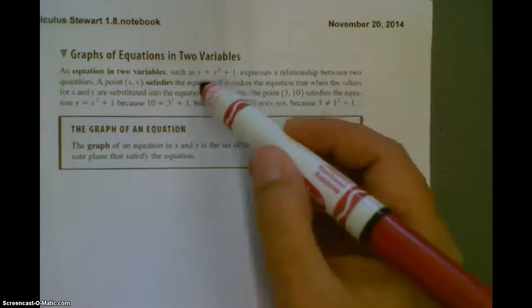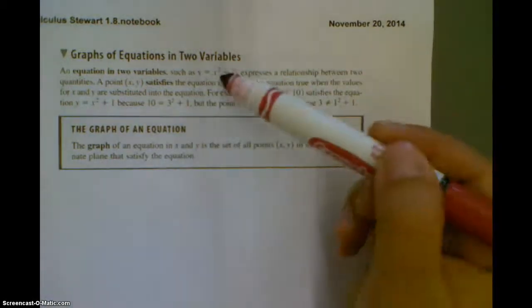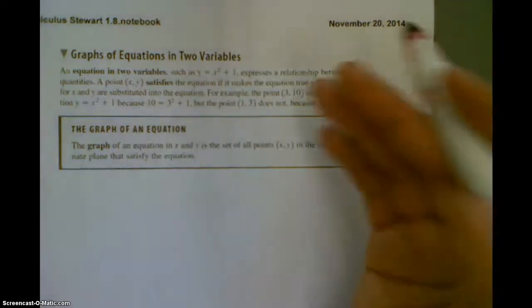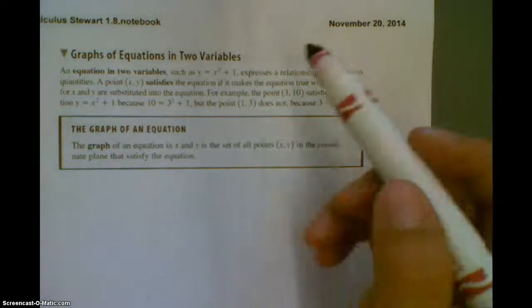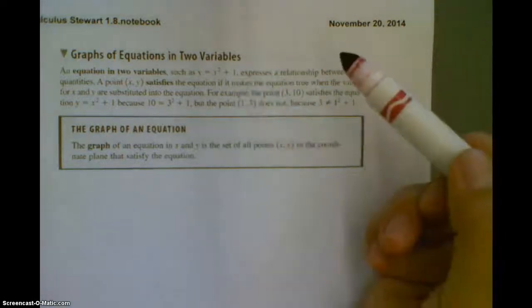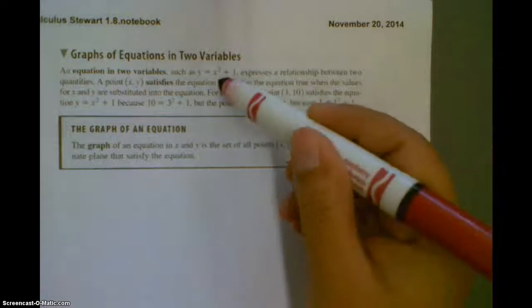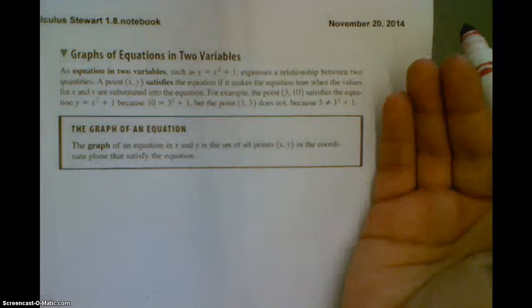However, whenever I have an equation, it is always showing some kind of relationship between the x-coordinate and the y-coordinate of any points that I want to plot. So even if I have no idea about the function that I'm going to graph, I can always plot points. I can always suggest values for x, and in that way I will figure out what the y's are for those x's that I'm suggesting.